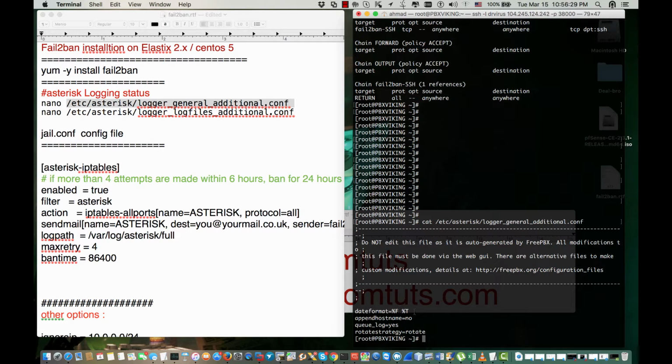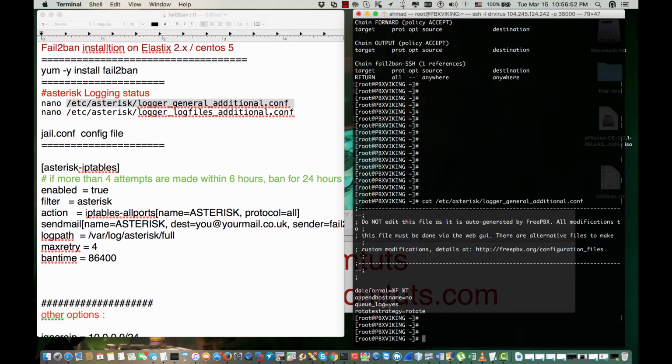This date format should stay as it is, because if we change the formatting, Fail2ban may not recognize the log files, and as a result no hackers will be denied, or the hacker's connection will keep working on your server. So this is the first thing you have to check in your log files.